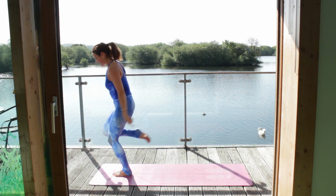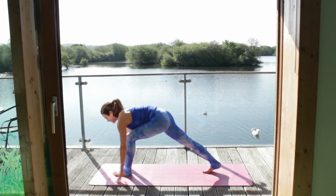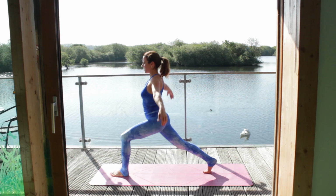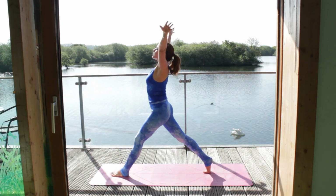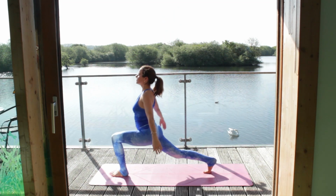Okay, here we go. Take a dive forwards. The toes touch the mat. So a big in-breath brings us into a high lunge. Exhale back down. Breathing in, up we go. Exhale and down. Twice more. Fill yourself up with the breath. Exhale to soften down. Good.